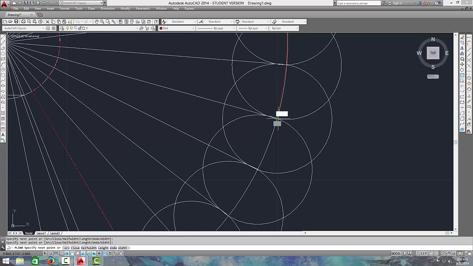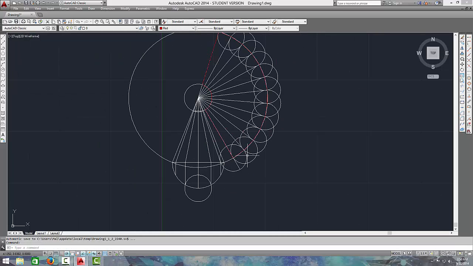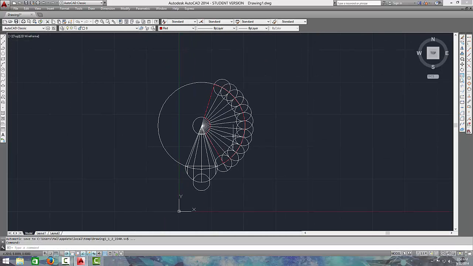Now it's not just all about practice, as in doing each one of these lines when I could have just done the outside one. There is another reason for it. There's our conical section developing on the cone. But if we had a feature of some kind, like a pipe coming in from the side, it would have to be placed a set number of these around the object to get it in the right position. So you'd have to actually have these lines on to find out, for example, where the center of it was, like there. But that's it for the lesson, and I'll see you in the next one.